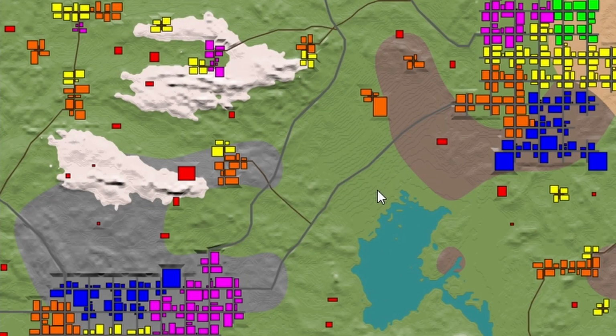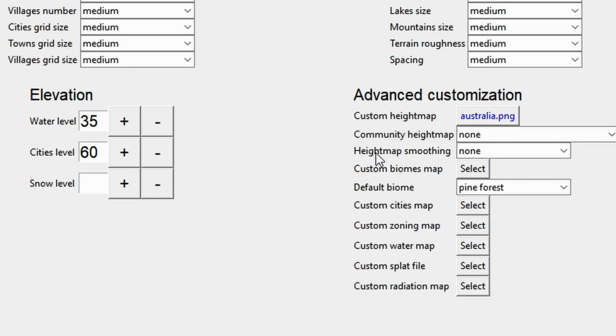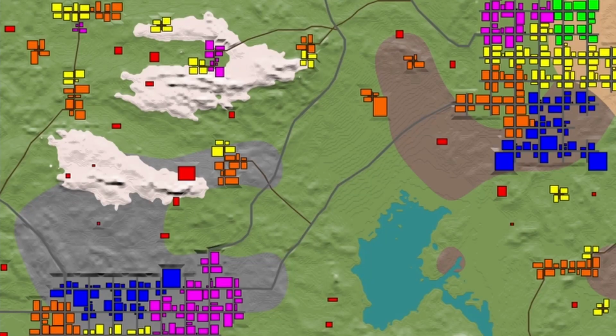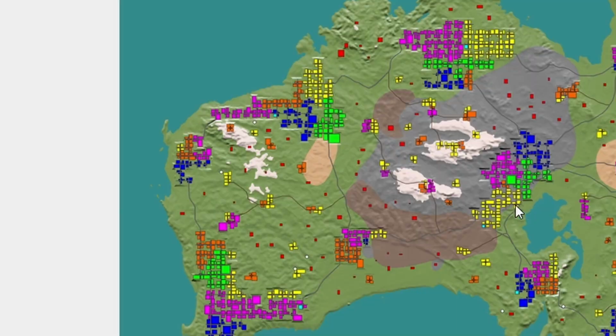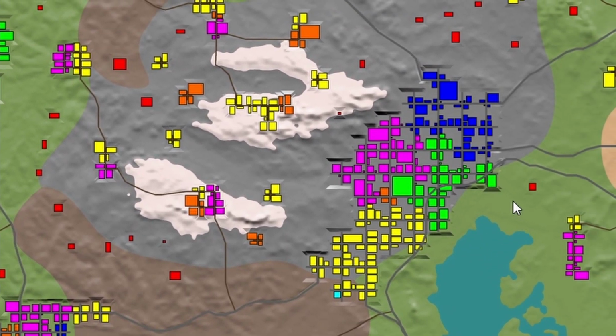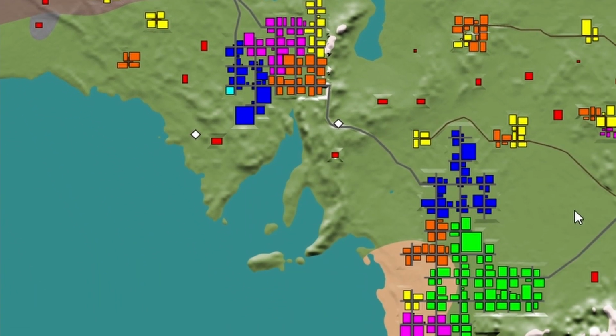Now, you might just be able to see here, I'll zoom in, that we have these what look like steps appearing here. Now, they will be visible in the game world, and they don't look great. And this is just something that's brought about by the resolution of the map that we've brought in. But there is a fix for it. If I go back into advanced settings and choose height map smoothing, it's on none. If I put that to little and regenerate the world, there we are. Now, if we zoom in, we should see that the steps are no longer visible. It's just smoothed them off that little bit.